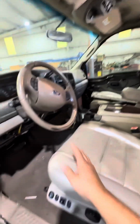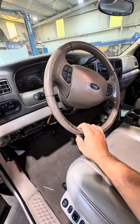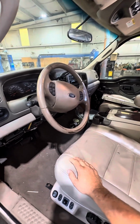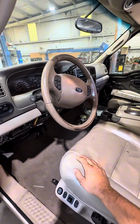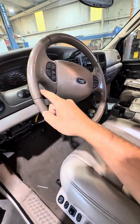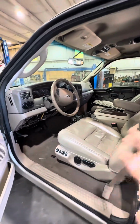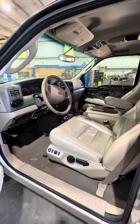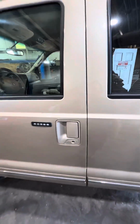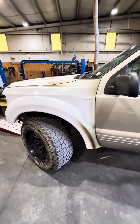Yeah, it's really nice. The steering wheel on here was better. I took the steering wheel off of my last build. I don't know if it's the Shelter Green with 11 to 16 front end Excursion. I just sold it, and I'm gonna probably put a Lincoln Navigator steering wheel in it with wood. I really like the feeling of wood on the top of a steering wheel. Anyway, I just put it on that truck to make it feel a little bit better. That truck was also really nice, but higher miles, 246. So I figured, man, anything I could do to make it feel nicer and more together, I'll do.